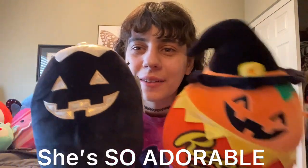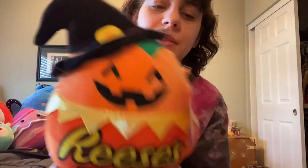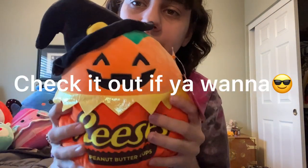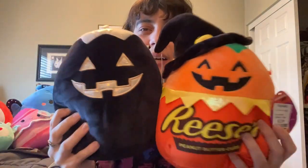I actually have two Paiges now. I have one Paige coming out of the little Reese's bag with a little witch hat — she's very cute, I got her at Marshall's in my last Squishmallow hunting video. Then here's the Paige I just got, and she's all around with a little stem nib up top. She is so cute and reflective — very adorable. So now I have two Paiges.